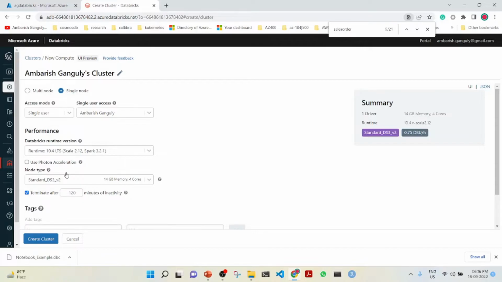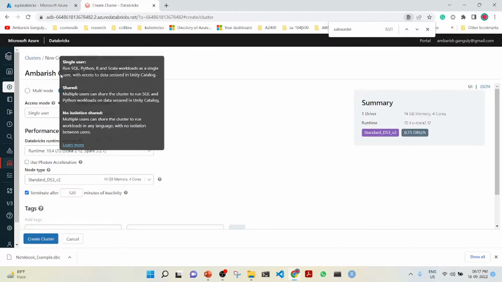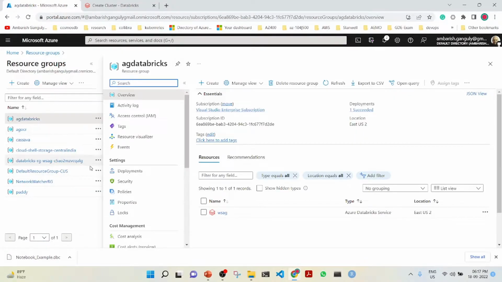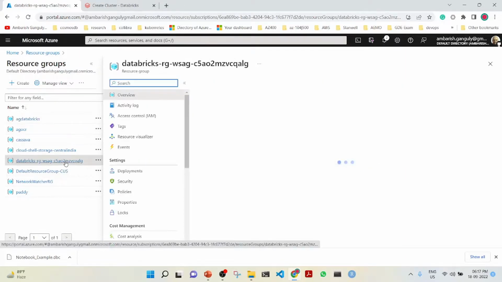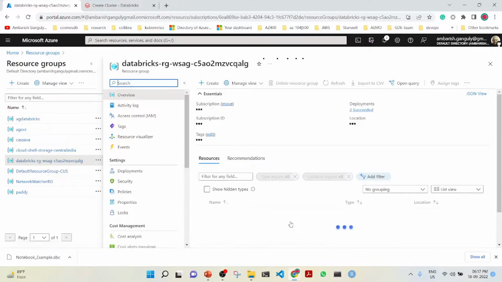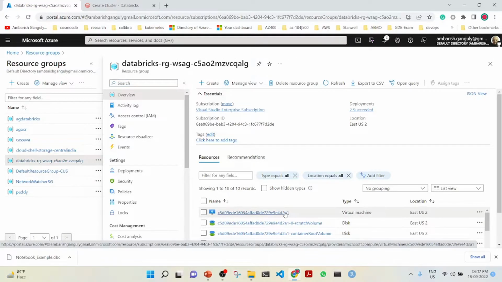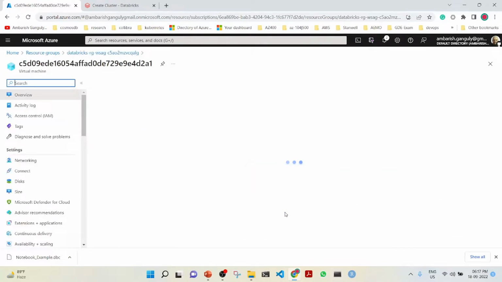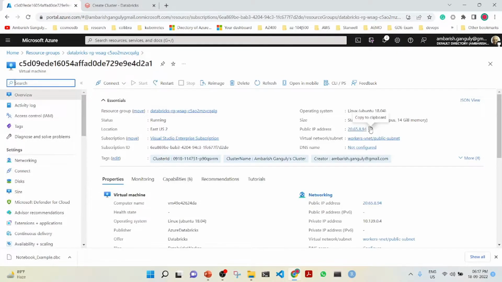Note here that the control plane, the part that is controlling, is within Databricks, but the actual data is in Azure. If I go into Azure, when we create the cluster, another resource group is created, and this has the virtual machine which we talked of, and you can see that this is also a Standard DS3v2 machine.